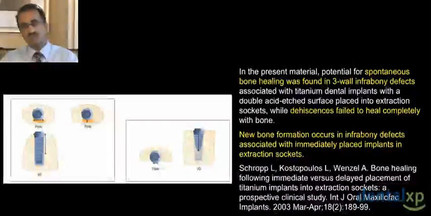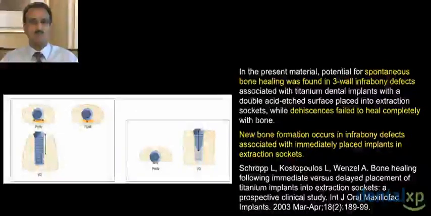But unfortunately, these studies don't really talk about what happens with the buccal volume, and once the space fills, we lose buccal volume. Of course, if there's a dehiscence, then Schropp also showed that that bone would not form, and you would end up with a dehiscence on the implant too. Hence the reason to graft in those situations.